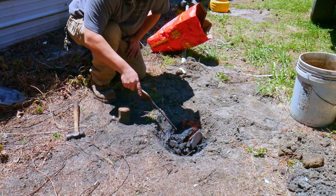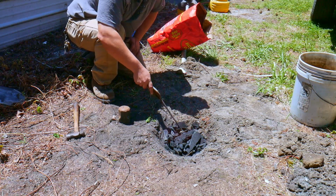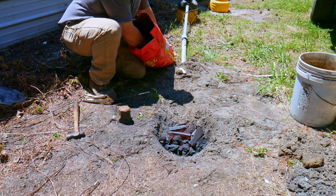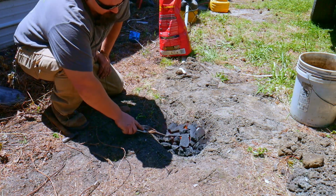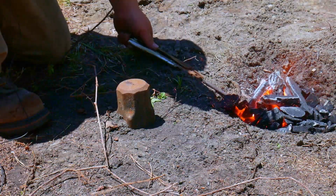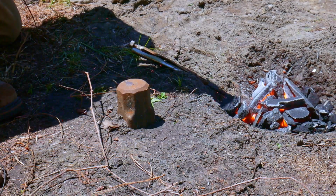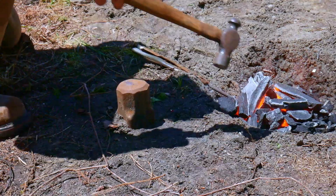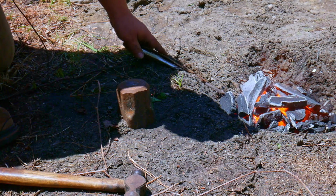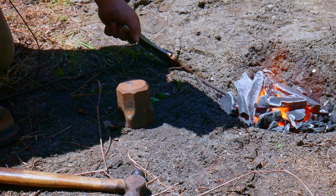As you can see, I've kind of got a roaring fire going. Alrighty. Now I got the piece in the fire. We'll see what it takes.